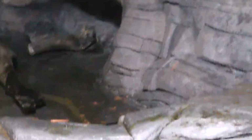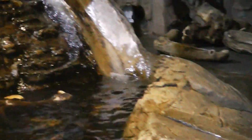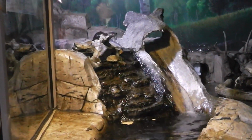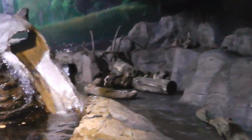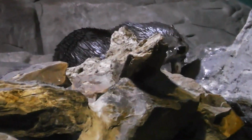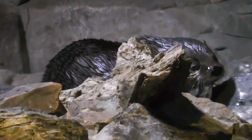As you watch the otters eat, sometimes you'll be lucky enough to see their teeth. You can see that they've got some pretty sharp teeth going there. In the wild, they use their teeth to catch and eat all sorts of stuff. Most of the time, they're going to be eating fish, like we're seeing there. But they will also eat crayfish, turtles, frogs, birds, eggs, rodents, anything they find. In areas with people, they will sneak cat and dog food.